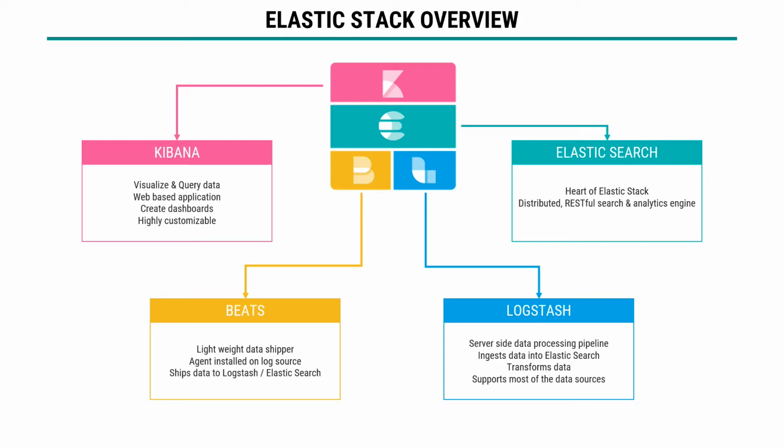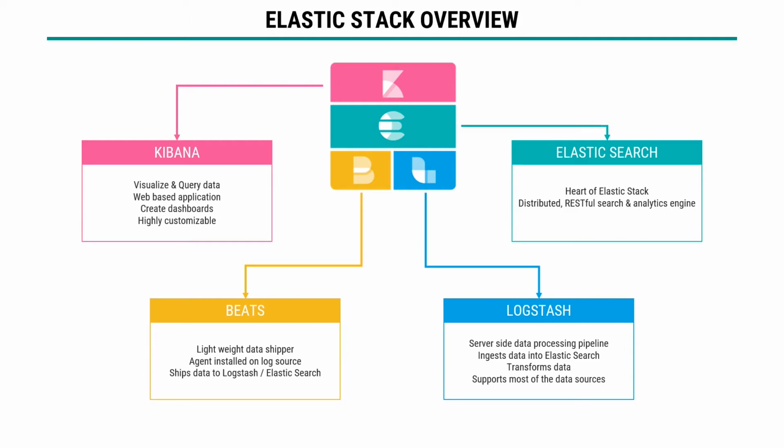Next component is Logstash, which is a server-side data processing pipeline that ingests data from various sources into Elasticsearch. It basically transforms your data based on different formats or filters, and sends it to Elasticsearch, where we can analyze that data. The data sources can be your log files, S3 buckets, databases, REST APIs, Kinesis streams, Redis, and so on. So basically Logstash supports almost all kinds of data sources. We won't be using Logstash in this demo, as we'll be ingesting data directly from AWS CloudWatch, where our VPC Flow Logs are stored.